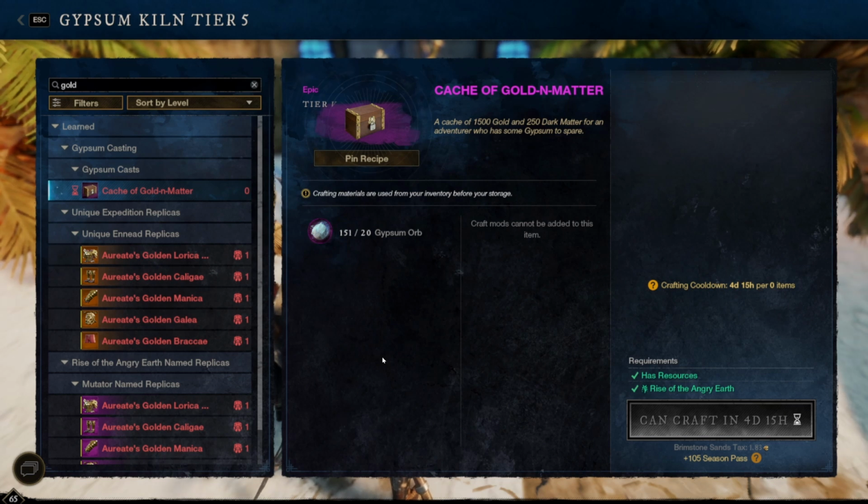So this is a really good addition. There's always that chance that they could increase that amount or increase the frequency in which we could collect it. But currently, this is a great start for us to be able to use those gypsum orbs.